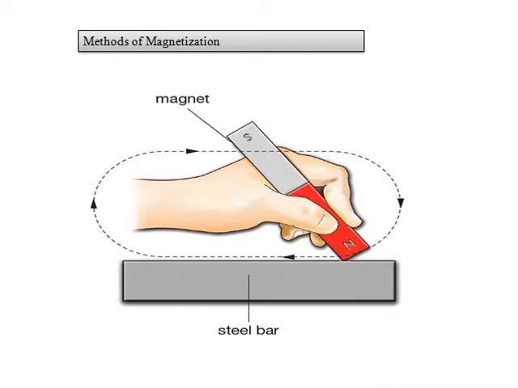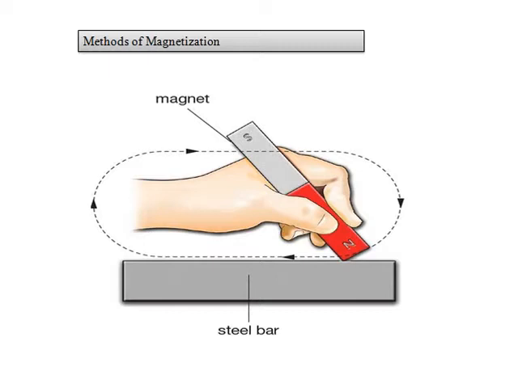Now what is happening in this method? In the last lecture we also discussed this: inside the steel bar there are tiny magnets. These tiny magnets cancel the magnetic fields of each other. So the steel bar is not a magnet, but if you are stroking, you are providing external energy, with the help of the permanent magnet. So what is happening inside this steel bar? These tiny magnets are aligned with each other.